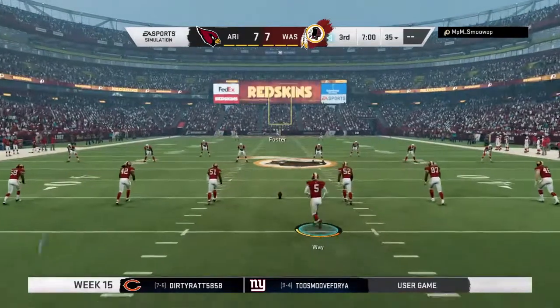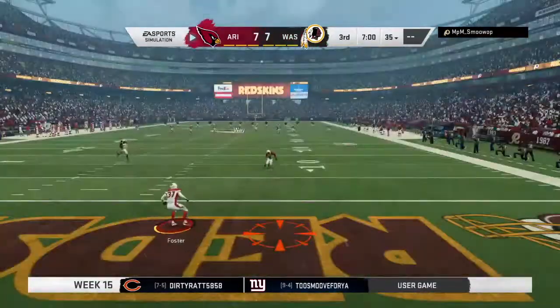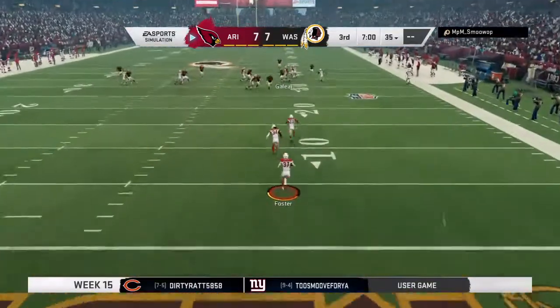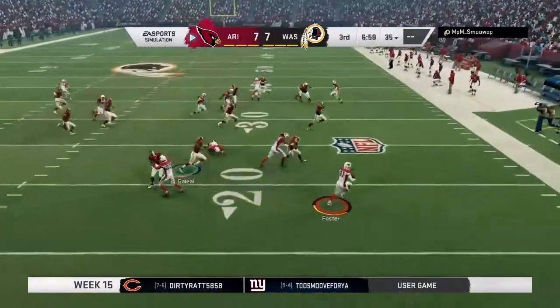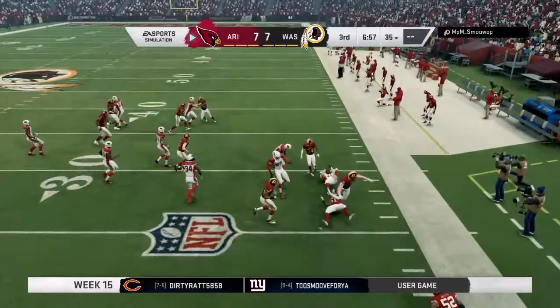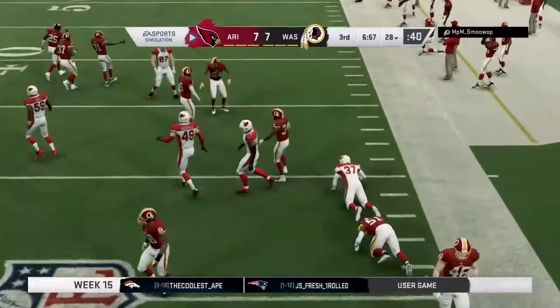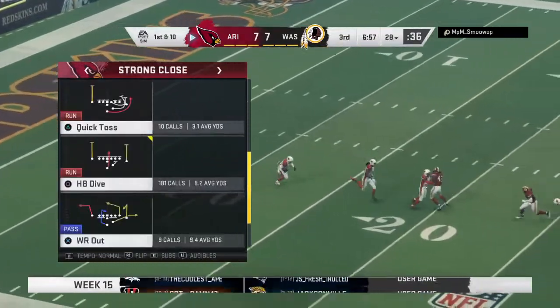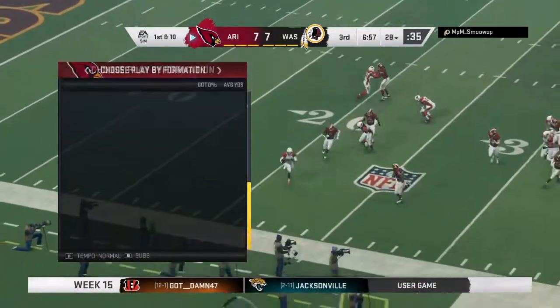Forecast calling for more of the same. The rain set to continue as we are underway in the second half. That's fielded in the end zone. And the decision to bring it out, a good one, as he's up a yard or 2 shy of the 30. At their own 28-yard line.